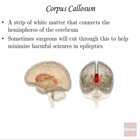Sometimes, through surgeries, doctors will actually cut through it. One of the reasons is for somebody who has epilepsy, seizures that come again and again and again. A seizure is like kind of an out-of-control electrical storm in a person's brain, and seizures over the long run can do a lot of harm. So they'll cut through that because a seizure starting in a part of the brain on, let's say, the left side, will jump to the other side through the corpus callosum. So if you cut off the connection, it prevents the seizure from jumping back and forth and creating some harmful scenarios.